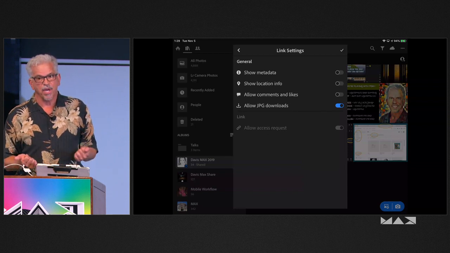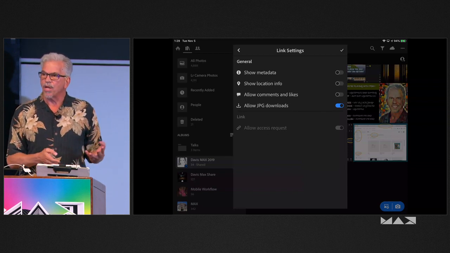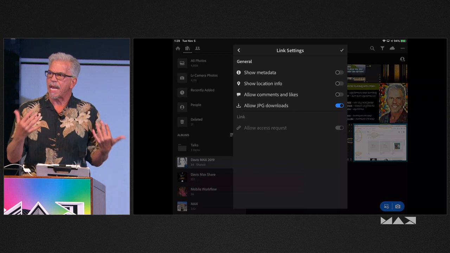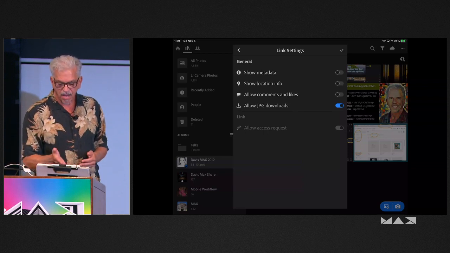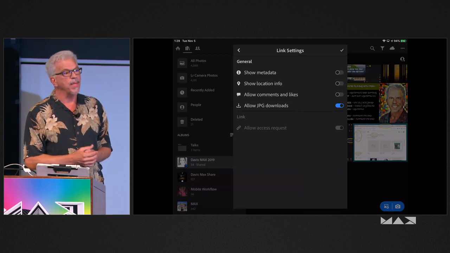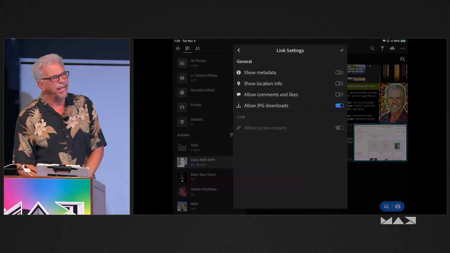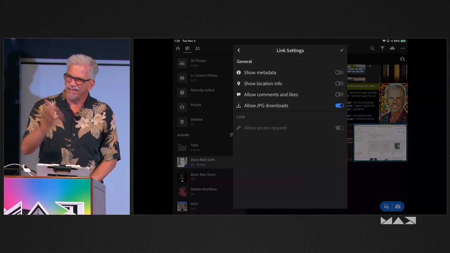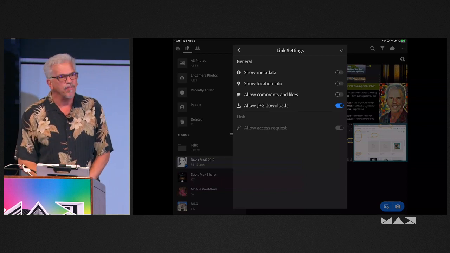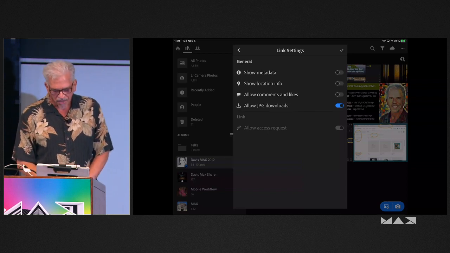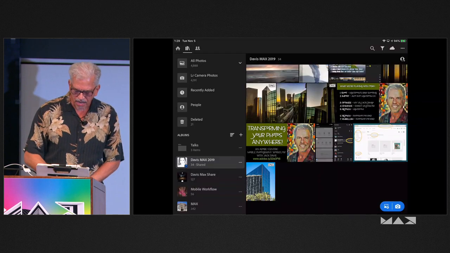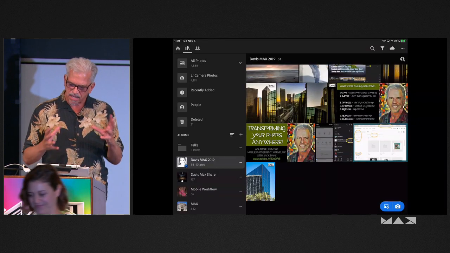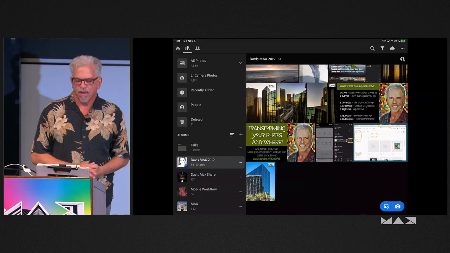Of course, they can still screenshot it. But in this case, I've allowed you all to actually just press on an image and download the screenshots that I'm giving. But I'm not allowing comments and likes because I don't like that. There's enough haters out there, and I know there's going to be, dude, you misspelled, and I love you, but not that much.